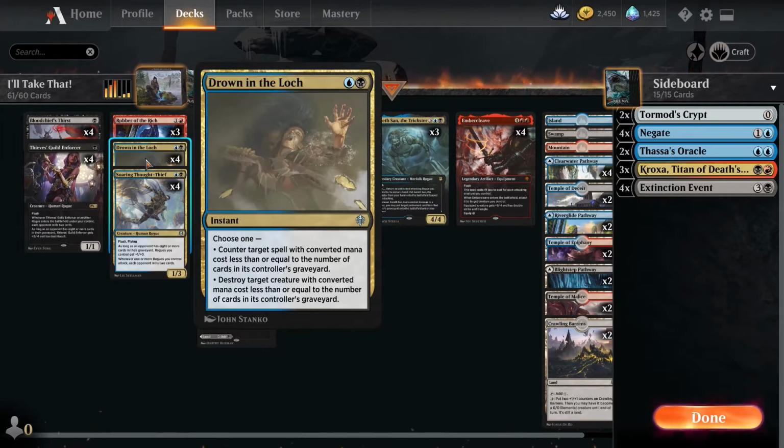Drown in the Loch. This is a really extremely powerful counter/kill spell. It's Dimir, and it says counter target spell with converted mana cost less than or equal to the number of cards in that controller's graveyard, or destroy target creature with converted mana cost less than or equal to the number of cards in its controller's graveyard.